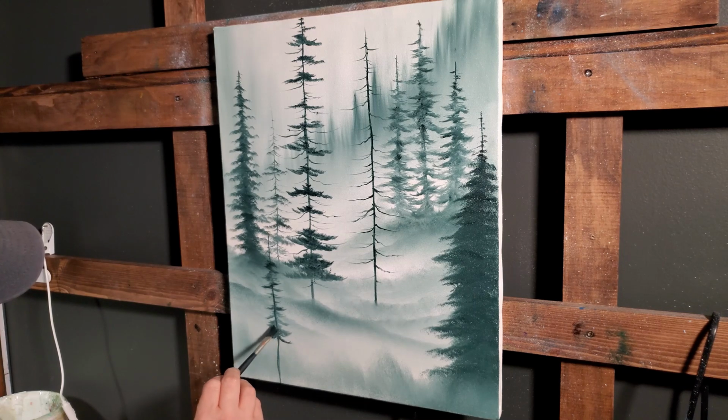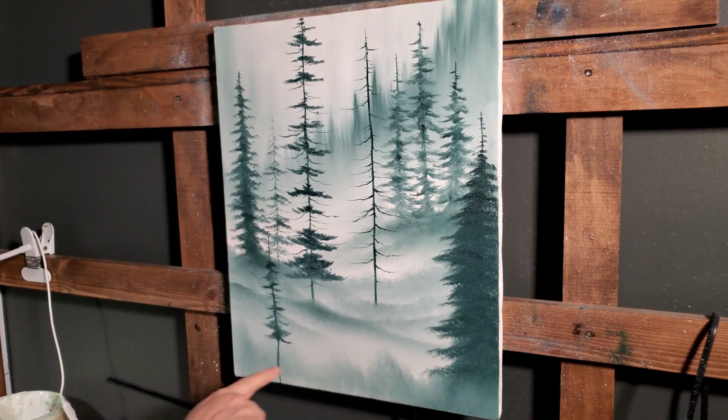Could you paint this quicker? Sure. Do you need to? No. And you can see what I was saying, if you got more paint back here, it's harder to do those little trees, especially when you're wanting it to be dark. So change your approach with this brush and don't pull as much, and maybe just kind of tap. Still makes a nice tree.